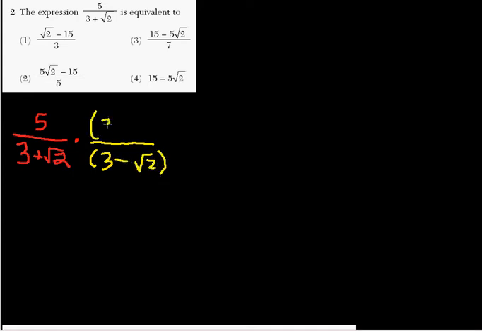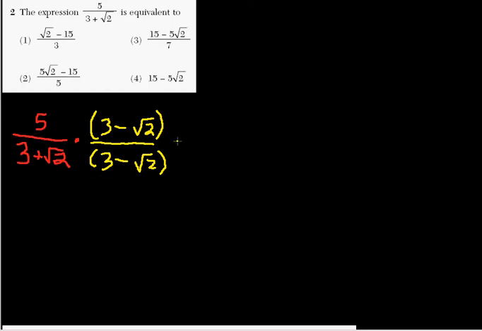So let's take 5 over 3 plus square root 2, and do as I said before, we're going to multiply by 3 minus square root 2 over 3 minus square root 2. If you're wondering, why do we always multiply by the same thing over the same thing? It's because in algebra, when you multiply by 1, you don't change anything, mathematically speaking. You change the way it looks, but you don't change what it ultimately means. So this is just another expression for 1.